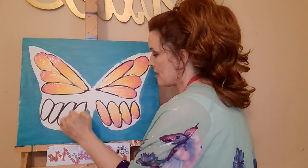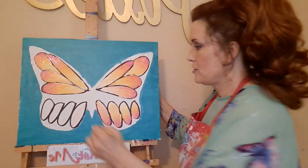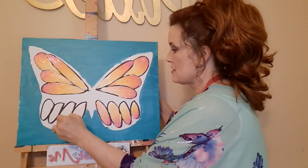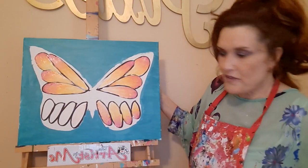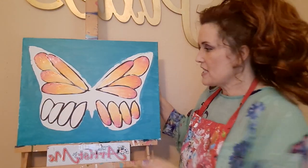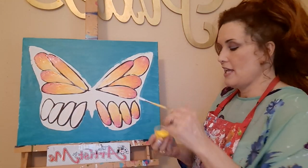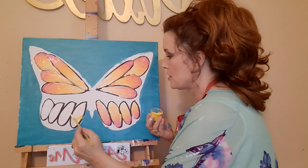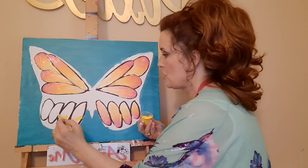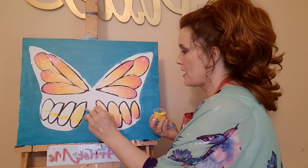I make my egg. What if I did four eggs in a row? Fill it all with white. Now I'll fill this one with white. And then I get more white and fill this one with white. And now I can go yellow, swoop, swoop, swoop, swoop, and then go up, up, up. Uh-oh, I got it on the black line.